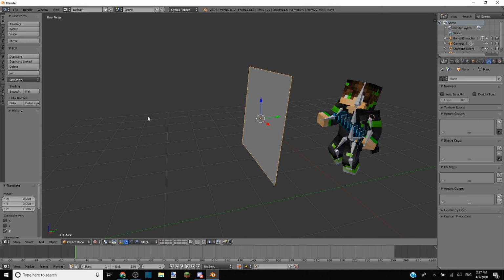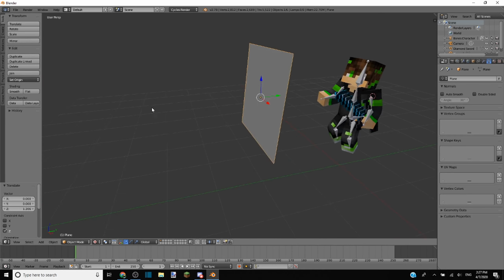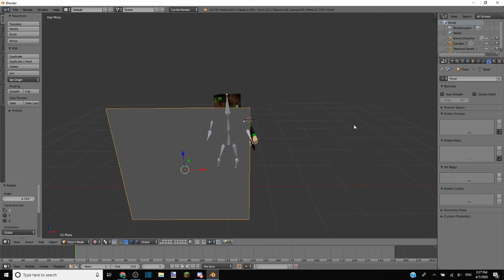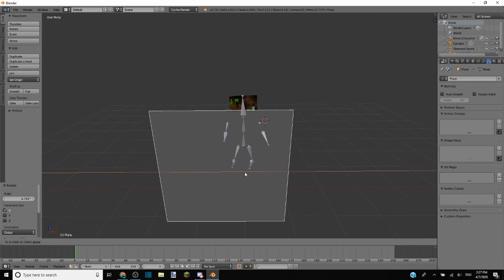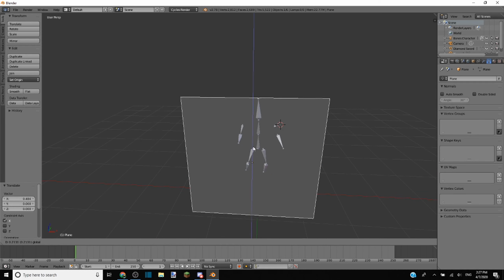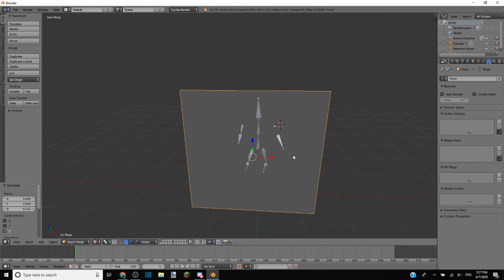But right here, you don't have anything. It's not emitting light or anything, right? So let me rotate this back a bit. It's not emitting light right now, and you want it to emit light. Try to make the plane centered a bit, like so. Look it up. Yep. So you should see the bones like that.